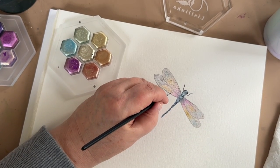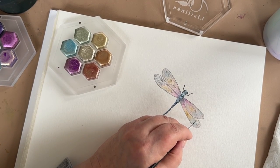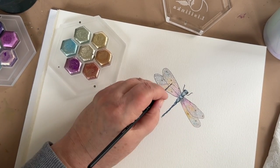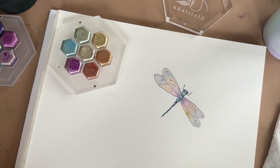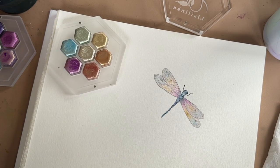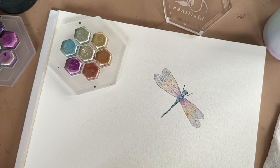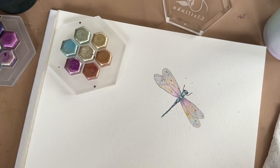And sometimes you'll find a dragonfly that has that. It just has a couple of those little squares in his wing pattern that are different than everything else. And it's so pretty. Okay, I'm gonna go back to my number one brush now. Or some kind of brush that's a little bit bigger. And I'm actually going to take Starlight, this middle holographic color, but you could take any color. I'm going to mix it in with some water so it's nice and fluid. And I'm going to give him some sparkles.